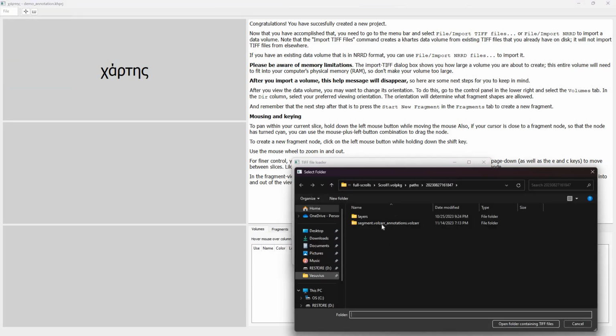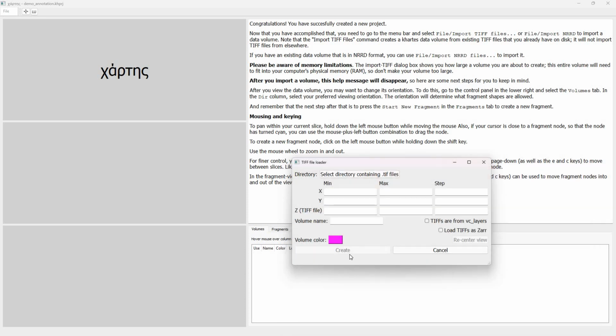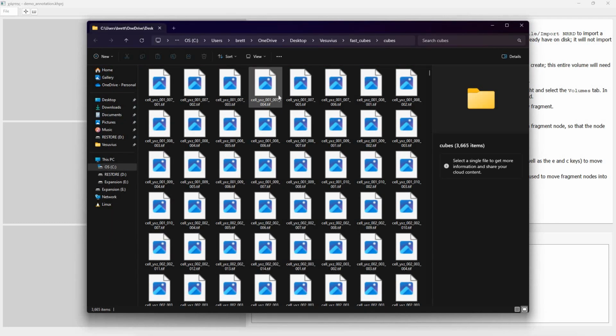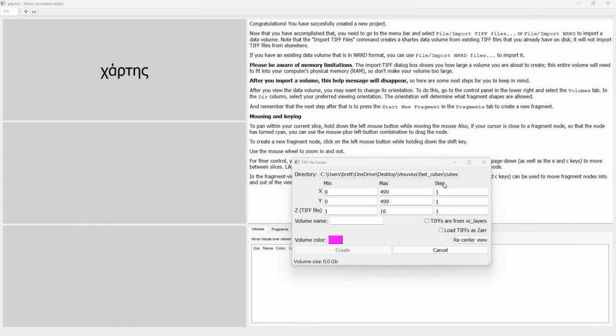So I'm going to use a special volume. So this contains the volume grid. So I'll pull this up here. These are 500 by 500 by 500 pixel TIFFs, and these are especially used to make accessing the data much faster.